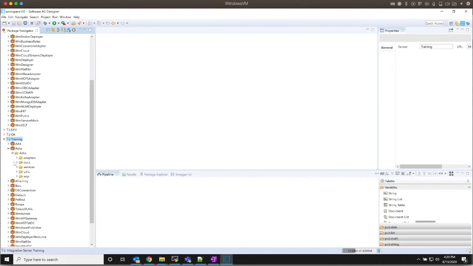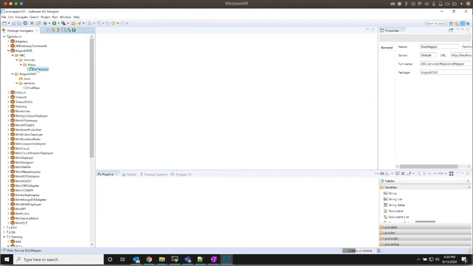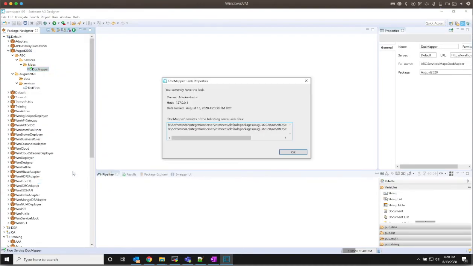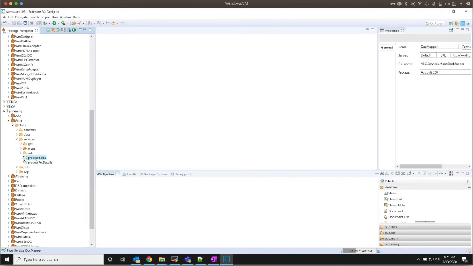I have different users locking different services. This is a red lock, and here the service which I locked is in green. I go here and see lock properties. I see the owner is administrator because I have logged in as administrator. It will tell what time it got locked and everything.